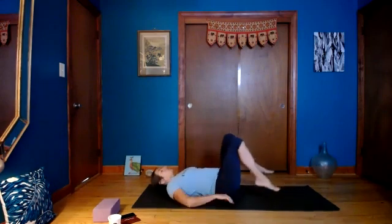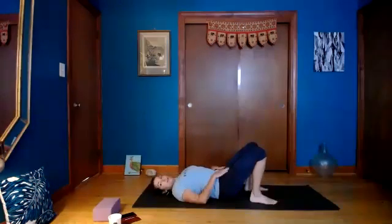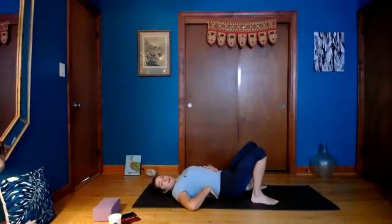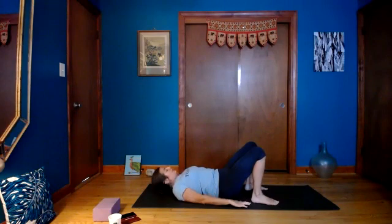Good. And then you'll come back to the center, and we're going to place our feet down onto the ground, and we're going to move through some flowing bridge work. So arms will be down by your side, the gaze is up, the chin is off the chest. Lengthen your tailbone. So I want you to press the low back into the ground, so you're reducing the lumbar curve, and you feel a little engagement in the groin, and you feel wide in your feet. Good. All right, shoulders are underneath you.